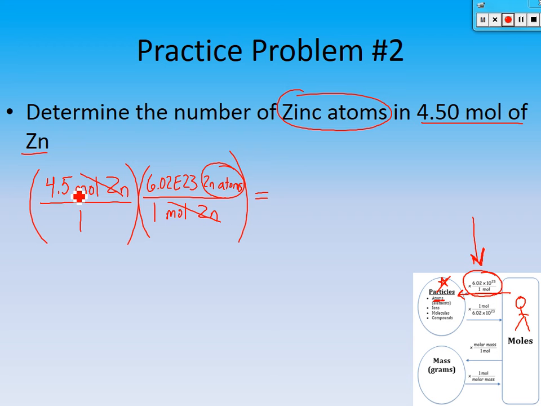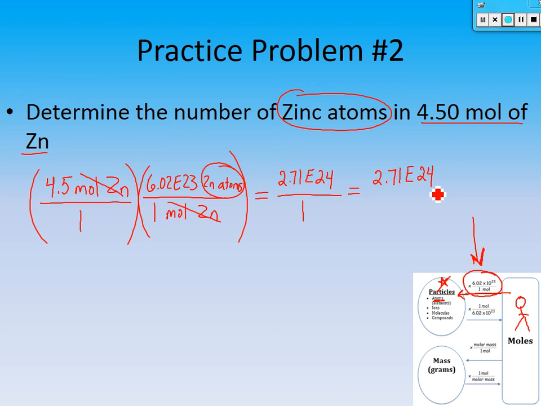We take 4.5 times Avogadro's number. That goes on top. Okay, let's do that now. So 4.5 times 6.02 e to the 23rd. And I'm getting this number, 2.7, if we round to 1 decimal, 2.71 times 10 to the 24th. Okay, and then you take all the numbers on the bottom. 1 times 1 is, again, just 1. And anything divided by 1 is itself, so that one's easy. 2.71 times 10 to the 24th.